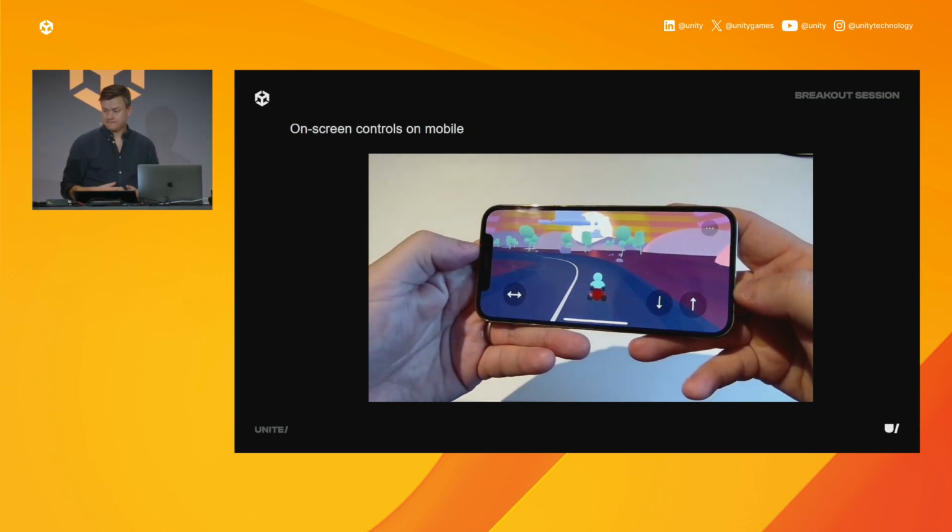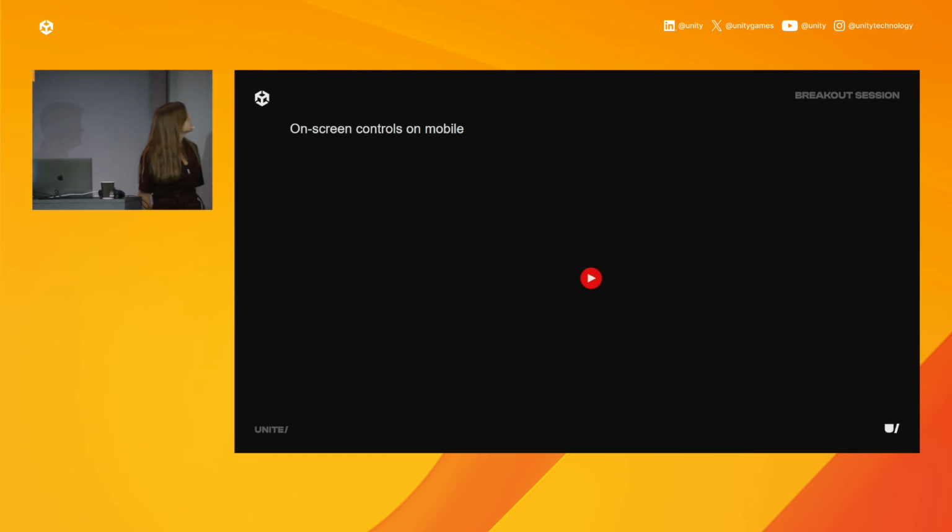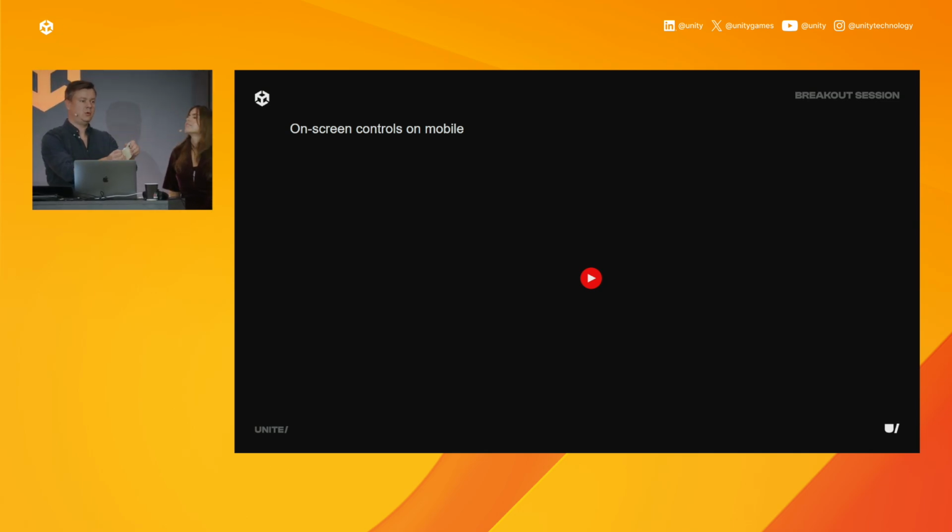I think it's really fun to play. The controls seem very responsive. But I do wonder if we could make it even more fun. What are you thinking? Well, usually racing games do really well with motion controls. So I do wonder if we could just allow the players to steer the phone and that way control. Ah, cool. So like something like this. Yeah? Like a wheel. Mm-hmm. Interesting. Yeah.